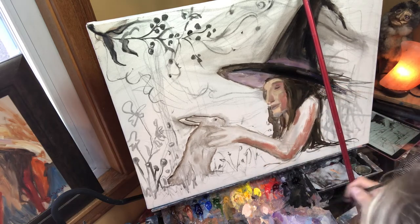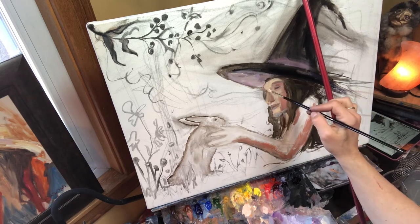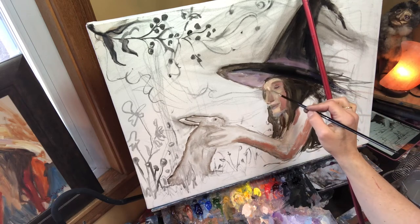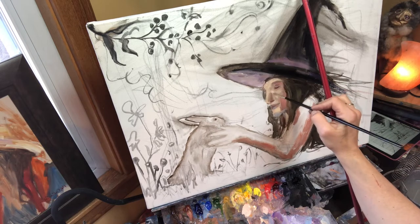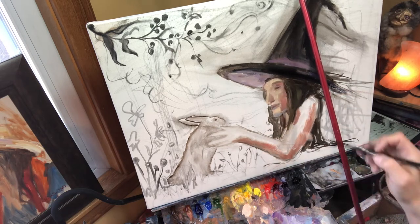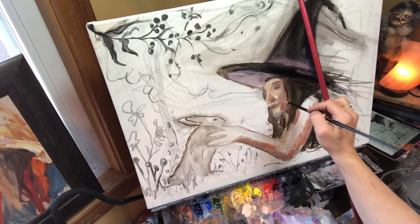So yeah, I just realized as the painting evolved that the economy of brush stroke isn't going to work on this one, and that's fine.